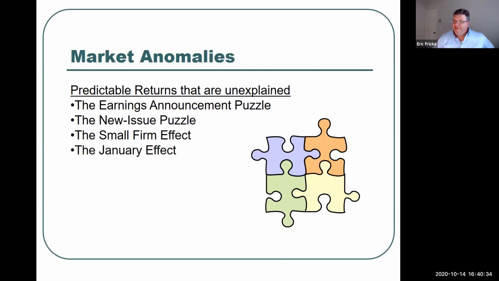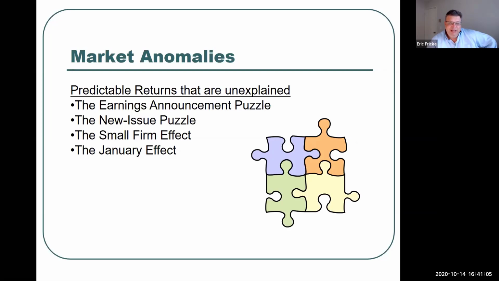The January effect. This is interesting. It seems that January, out of all the months, has the highest stock returns. And this is an average over between 40 and 80 years. This isn't just one particular year. This is where we look at the averages over a long time period, and we see, wow, that's weird. January has a statistically significant higher return than every single other month of the year.